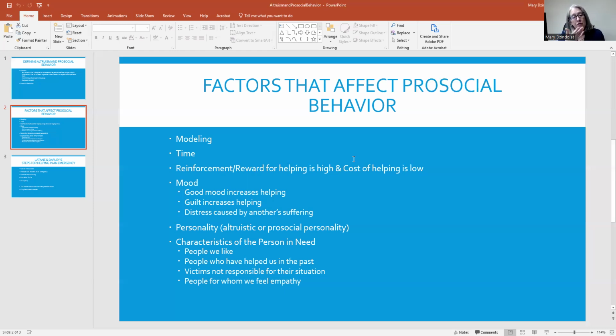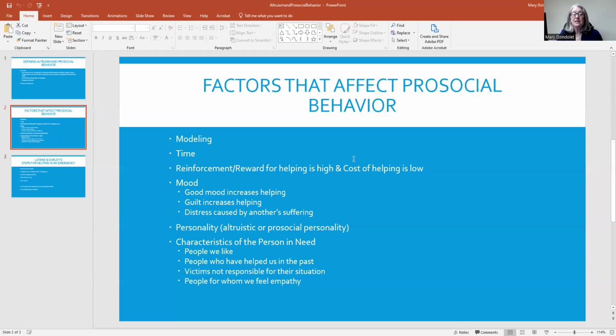So it is kind of tricky when you are someone who's in need. You want to really come off as though you are a victim and you did nothing wrong, but at the same time, really make a good accounting of what you could have done differently so that you don't get in this situation again. It's kind of a little tricky.